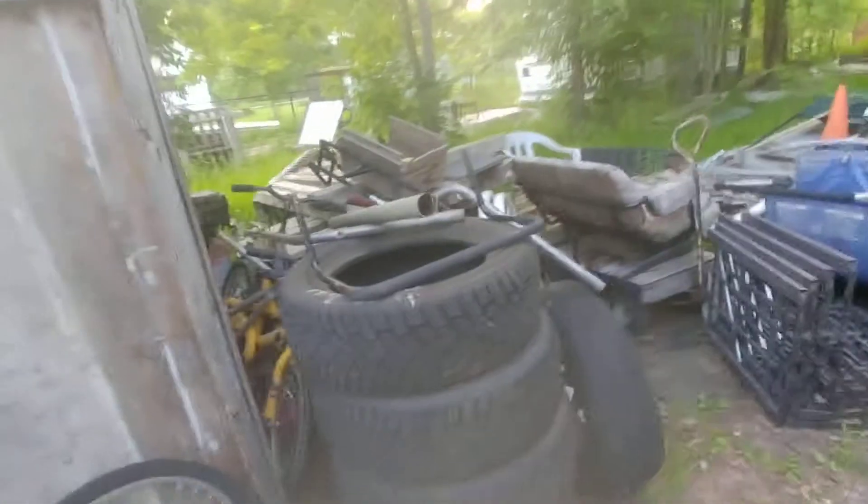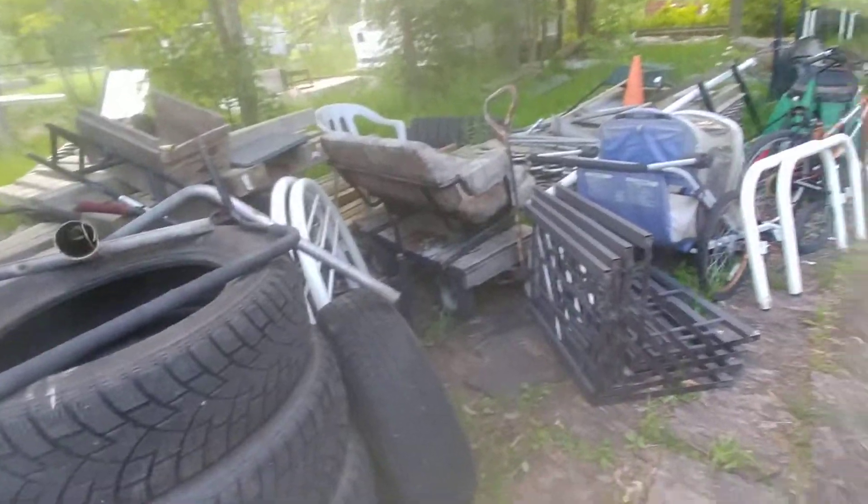I'm gonna have to prepare another load for the scrapyard, but all of my ferrous is pretty well gone — except I've got a bit of steel, which isn't really much. Then I've got the stuff that I want to make that pedal car with. Oh, I forgot — that cabinet was supposed to go too. I've got aluminum right there.